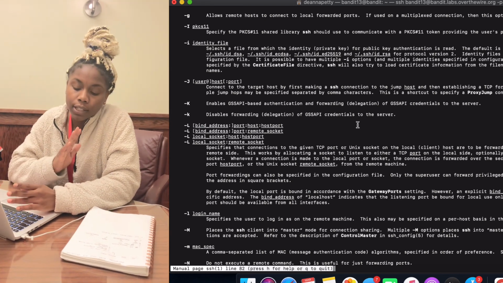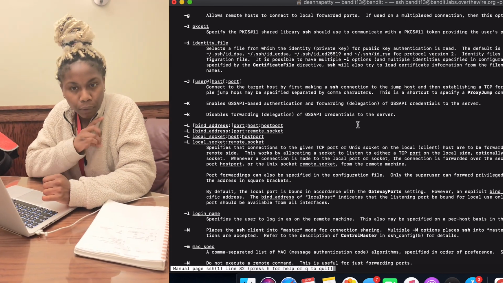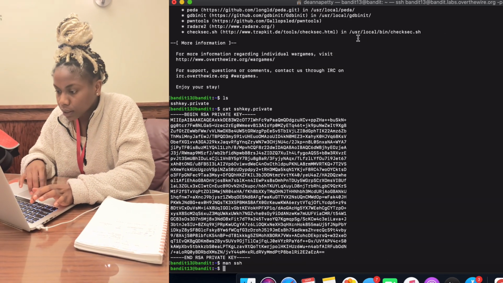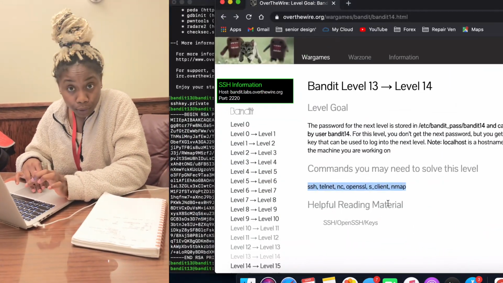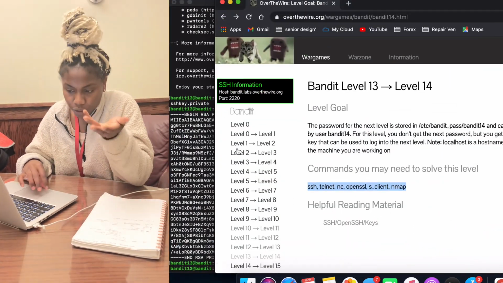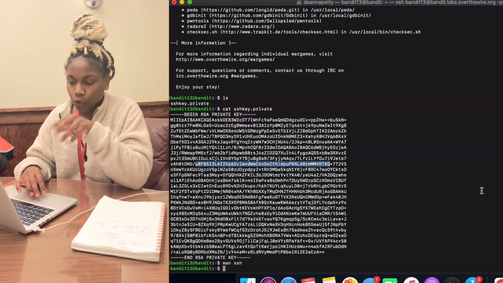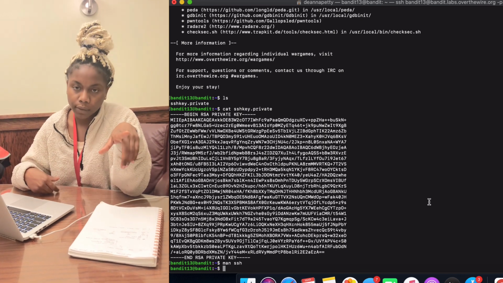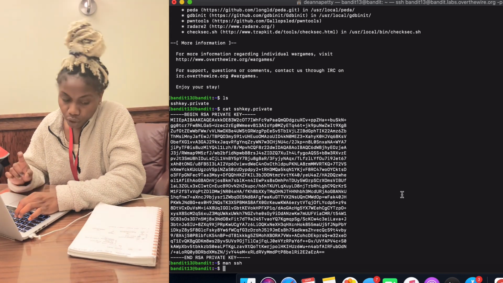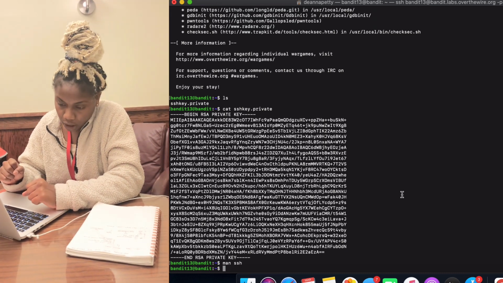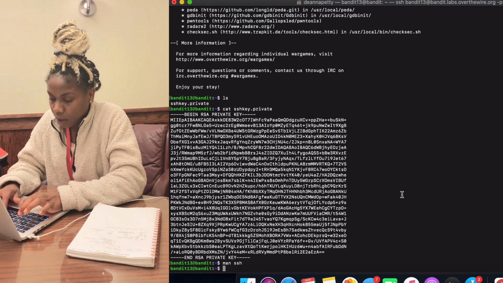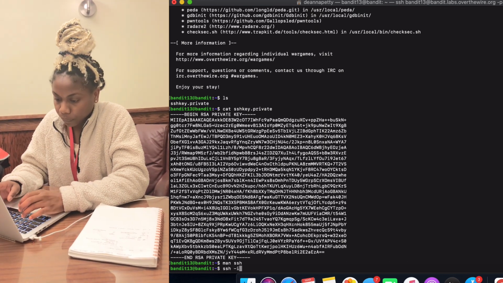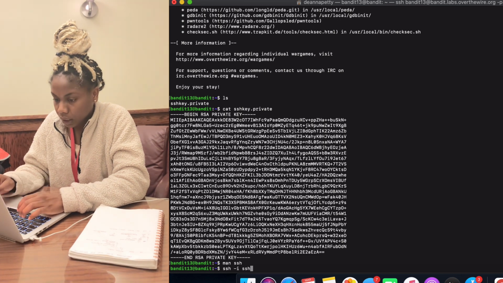And like I said, you guys, it's really important that you go read that resource, that reading material they gave you, because you would understand what is going on when we're sending this private key to the next level. So what we're going to do is call SSH and identify our private key.